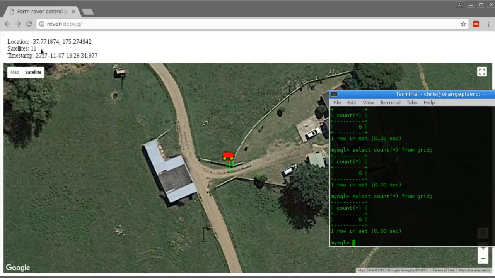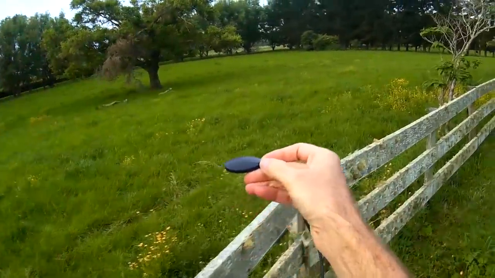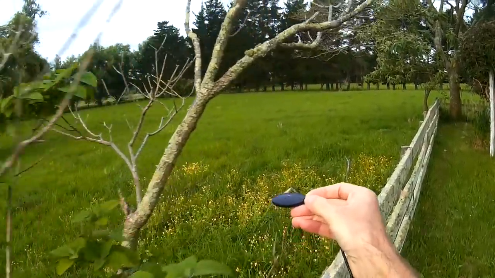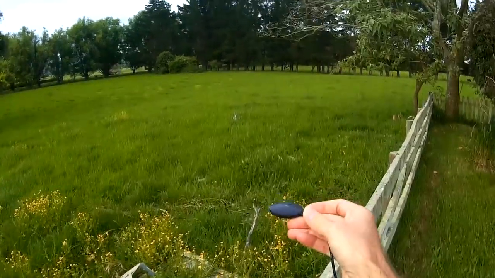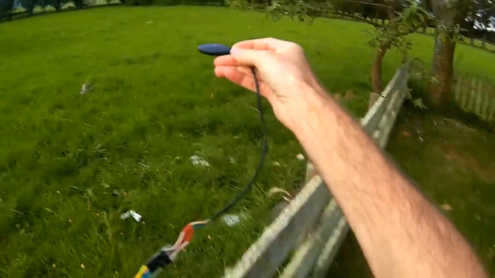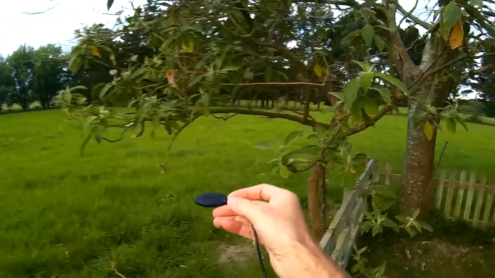and that's only with 11 satellites. I also thought the number of satellites was a little bit low. It's still a little bit low. I'm sure this module can do better than 11. But anyway, I will do this test again with the M8N module, and this time I'll keep it separated from the Wi-Fi antenna by about 40 centimeters or so, and let's see what the results are with that.